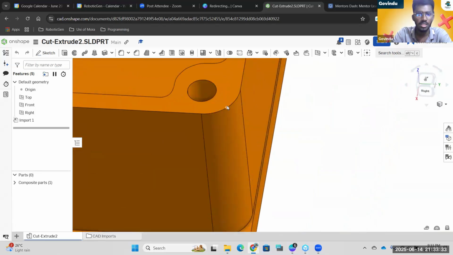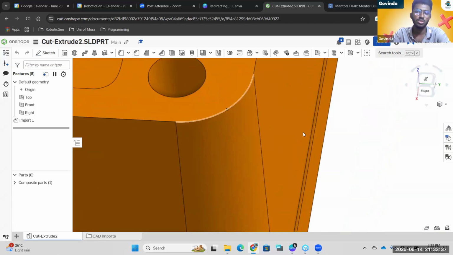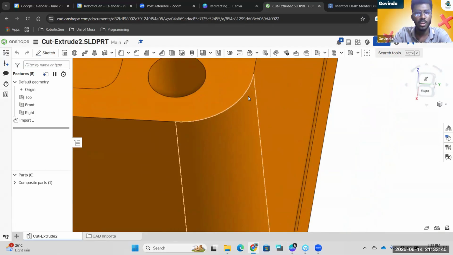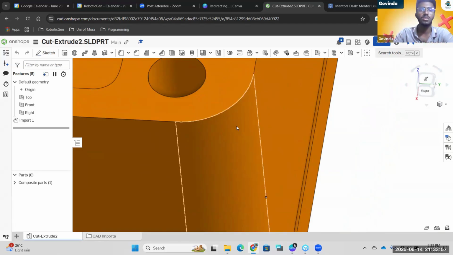If you choose coarse, in 3D printing it will be like this. You cannot get this edge smoothly. Normally, that is what happens when you go to a low resolution. If you go to a high resolution, you can get these edges very accurately.